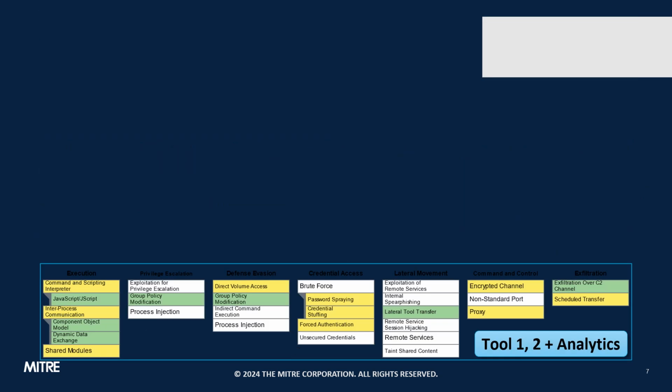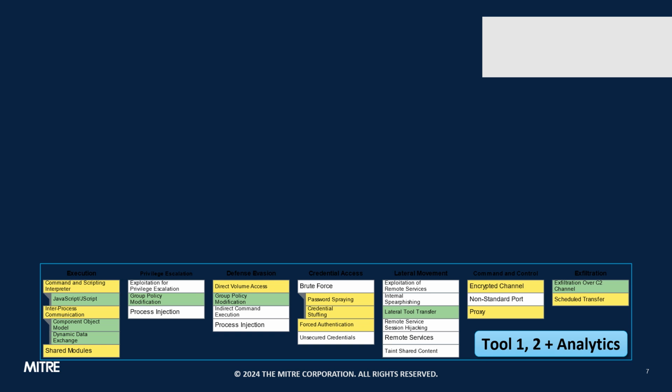The next step is to bump this one up top, use that as our running heat map that we're going with, and then add in the results from the analytics. Here we have the same exact process where we see that there's a lot of extra things covered by analytics that haven't been covered by tool 1 or tool 2, and we add those together into our aggregated heat map.